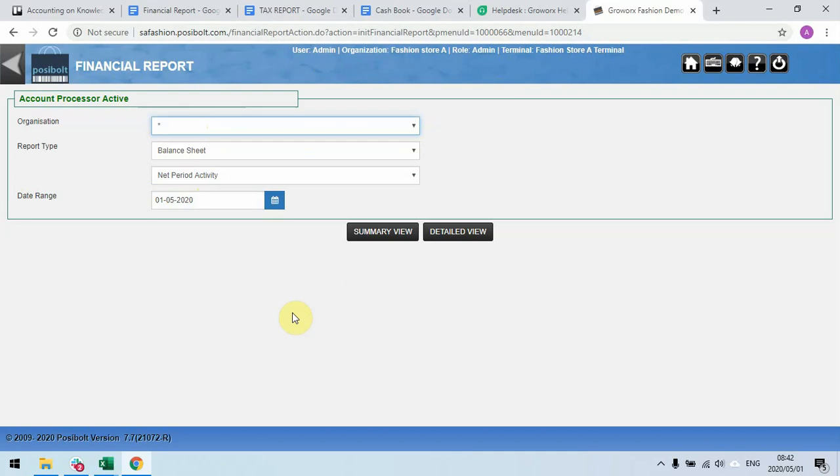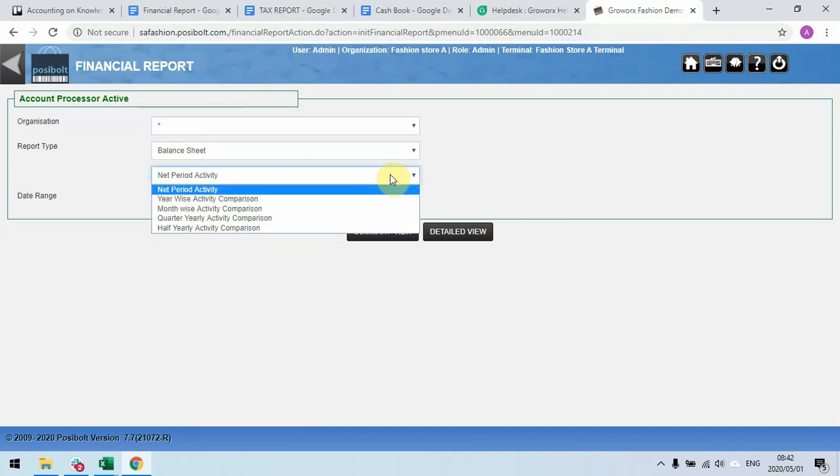There are different types of date range comparisons available on the next drop down, which are as follows: net period activity, year-wise activity comparison, month-wise activity comparison, quarterly, yearly activity comparison, and half-yearly activity comparison.